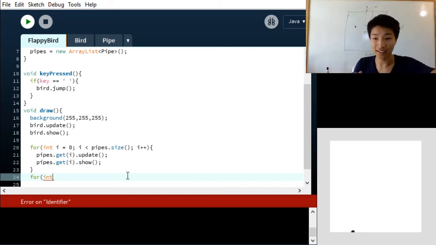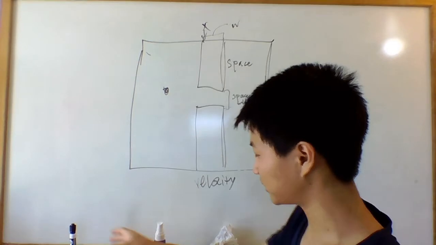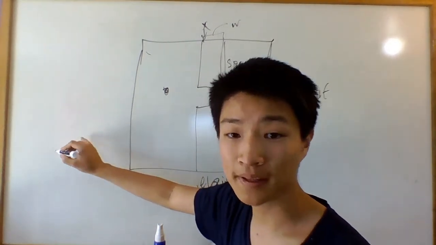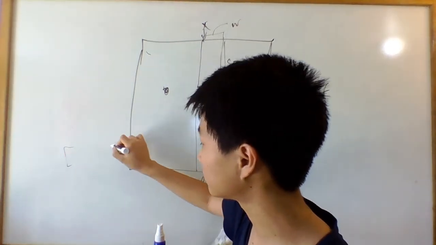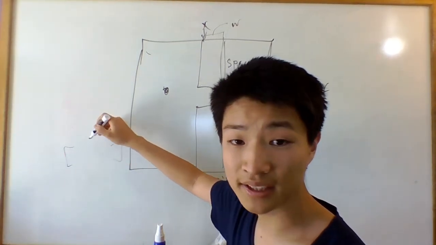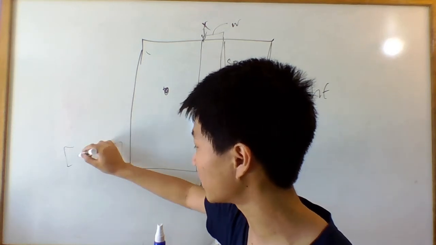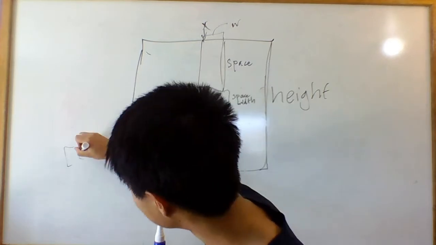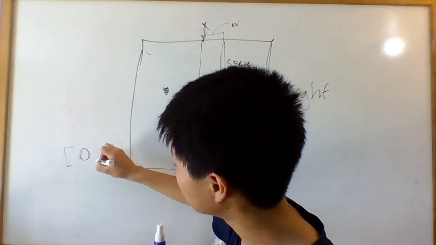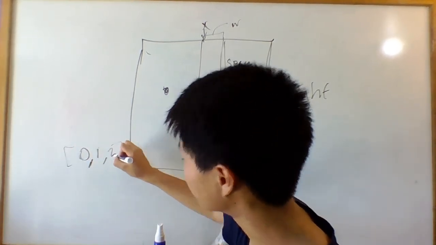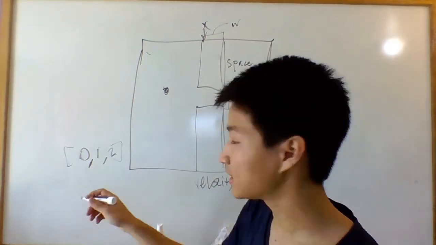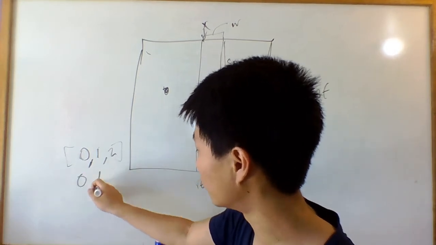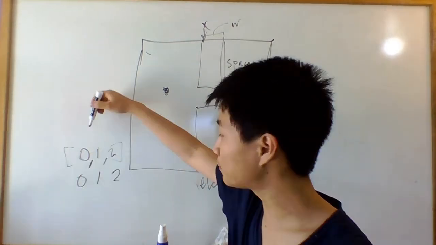Well, let's go to the whiteboard. So, I'm not going to erase all this. I'm going to use this space right here. So you have your list of items, right? I'm going to just say, give it 3 spots right now. 0, 1, and 2. These are objects, right? They're integer objects. They have the index of 0, 1, and 2. Now let's say we're looping through all of it, right?